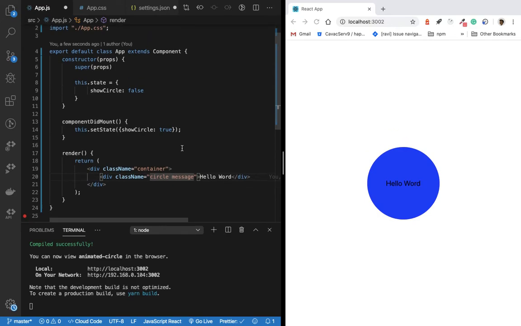So there is one more class, let's say circle. This is also a class. So circle class, you can say, it will remove the confusion that circle is in a state and circle is a class.